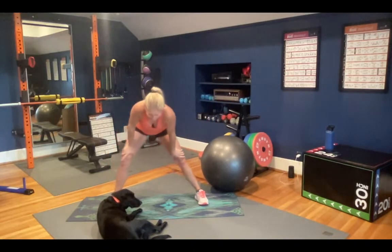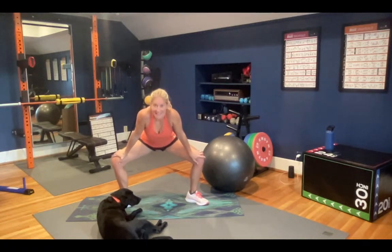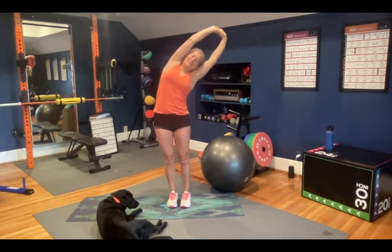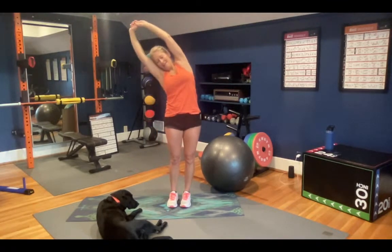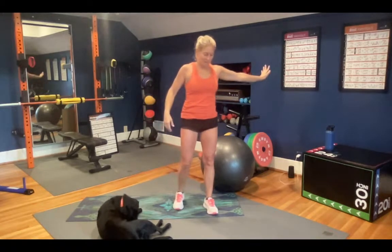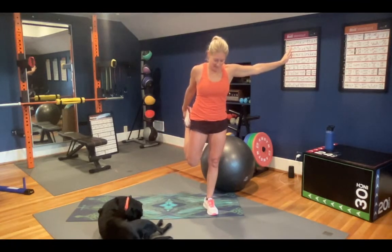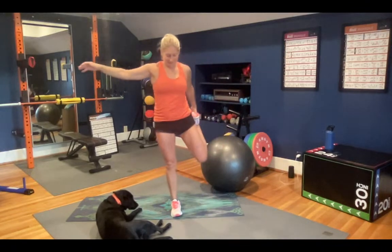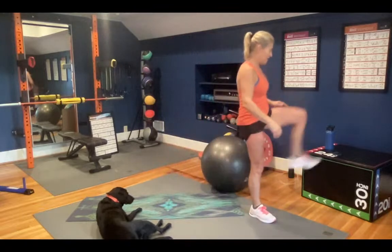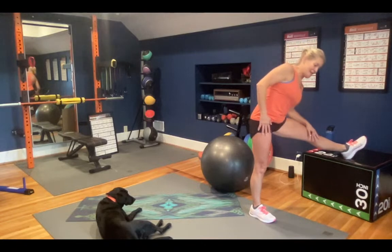Lunge to one side, lunge to the other. Keep your hands on the inside of your knees and push out. Reach up. Oh, I don't know about you, but that leg/ab exercise got me. Hand out to the side. Shoe in your hand, push your knee down into the back. Stretch those quads. Put your foot up on something, lean over to stretch those hamstrings out.